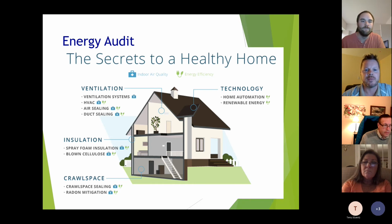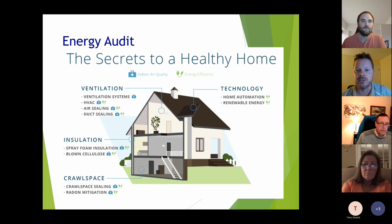All right, the energy audit. This is a nice graphic. It gives you some bulletin points to see exactly what they're going to be talking about when they visit your home. They'll focus on insulation, and we discussed that. Sometimes in the walls, they can blow cellulose into the wall cavities if you have cold spots in your house. If you have rooms over a garage, they can insulate the ceiling in the garage to make that room warmer. Of course, they will insulate in the attic, which is very important. They can upgrade your HVAC control system so you can monitor it while you're away from the house to make sure it doesn't run while you're not home to save energy, and quite a few other things.